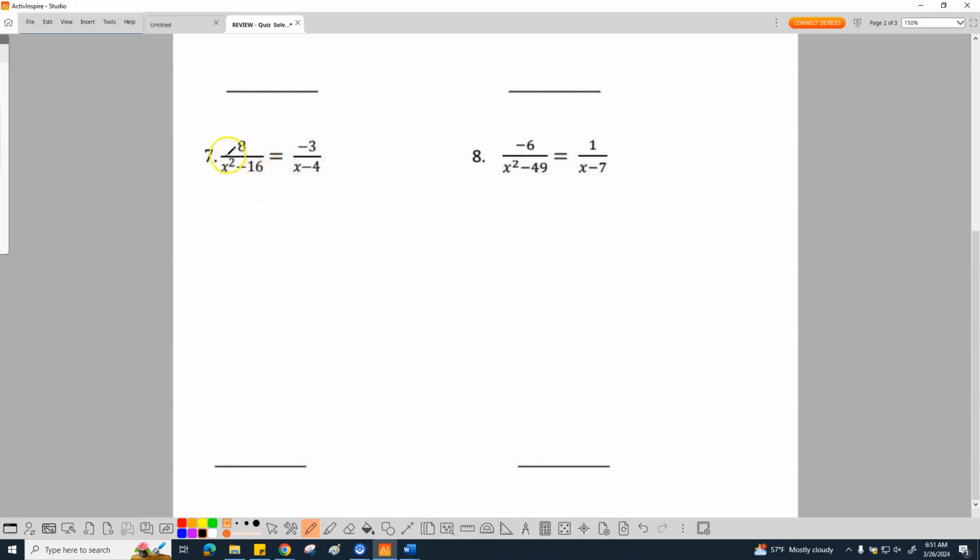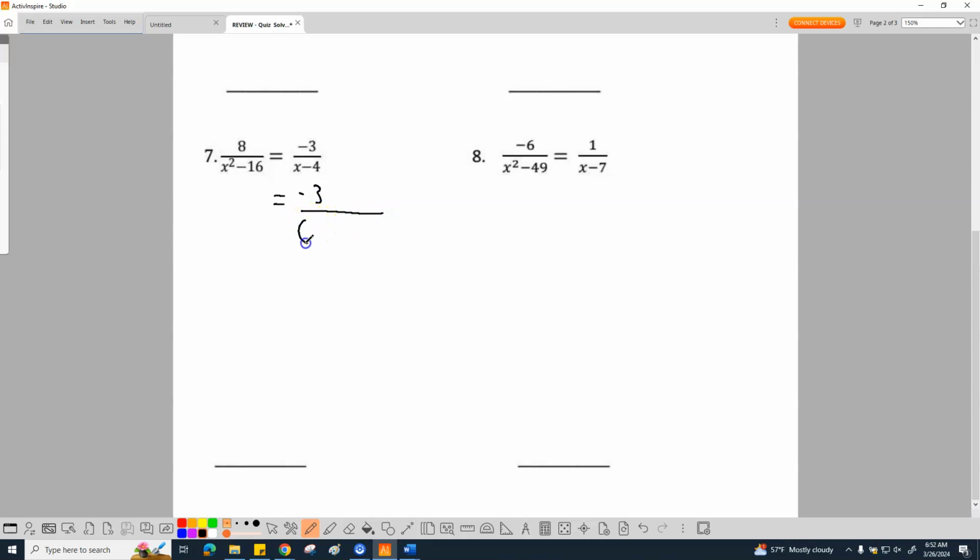I'm so ready for y'all to see, hey, x squared is a perfect square, 16 is a perfect square, and a minus sign is there. Your brain should scream and be like, yo, something's going on here. So I'm not even going to solve this whole thing. You can find your answers on the key. What I'm going to do, though, is set you up for this problem.